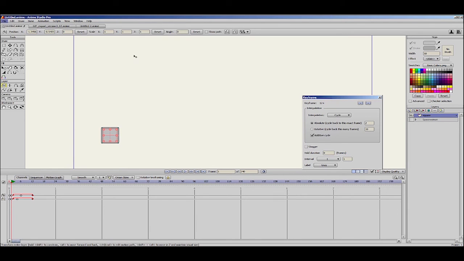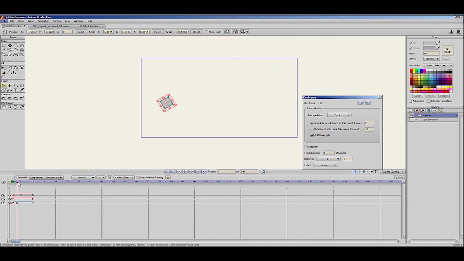So I could add other kinds of keyframes. So for example, in frame 1, I can reset the scale, and in this frame I can make the scale bigger. Okay, and if I set an additive cycle for that, I will have my character getting bigger on each step. And of course, if I make the characters smaller, it will be smaller on each step. So this is the idea with additive cycle.